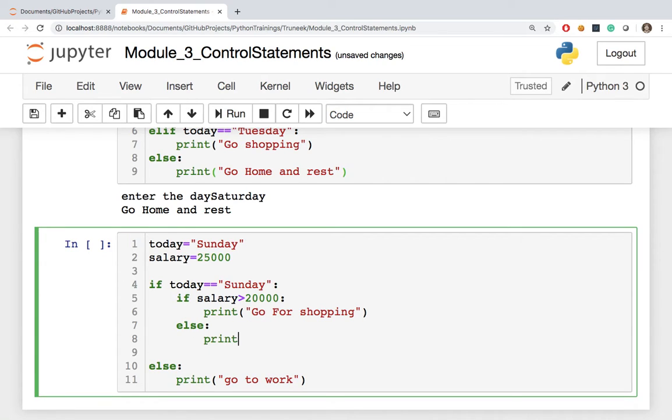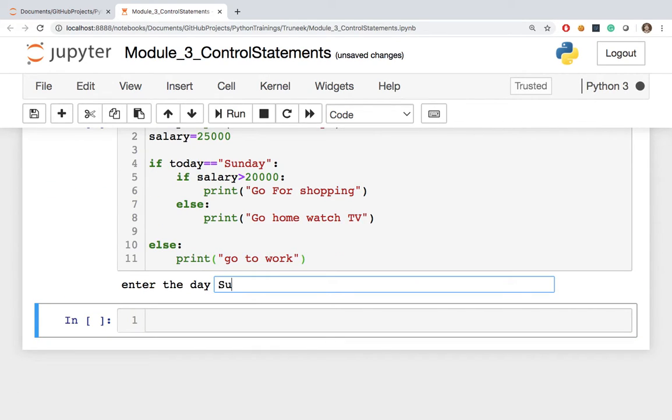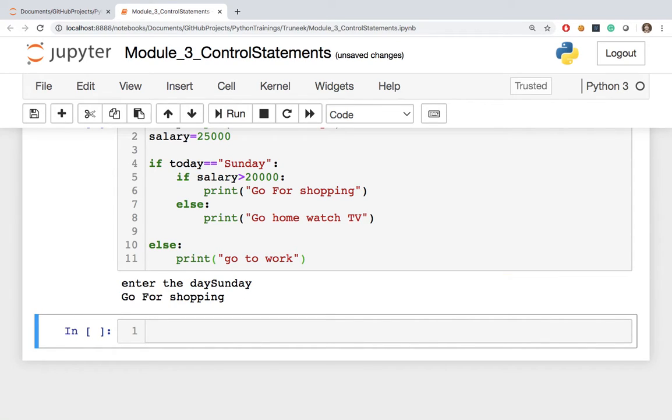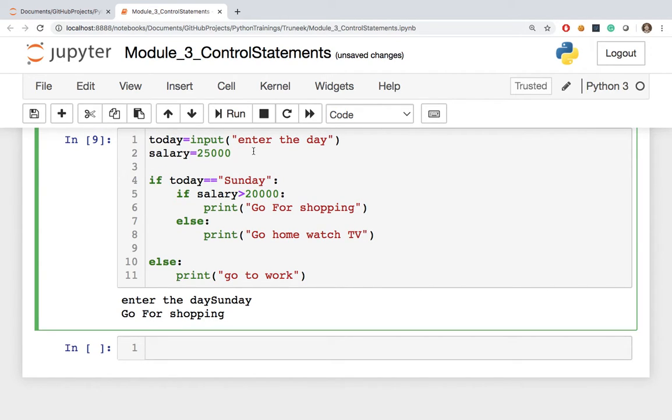Else print go home, watch TV. So this Sunday we could take from the user input. So it says today is Sunday, go for shopping. So salary also we could take it.